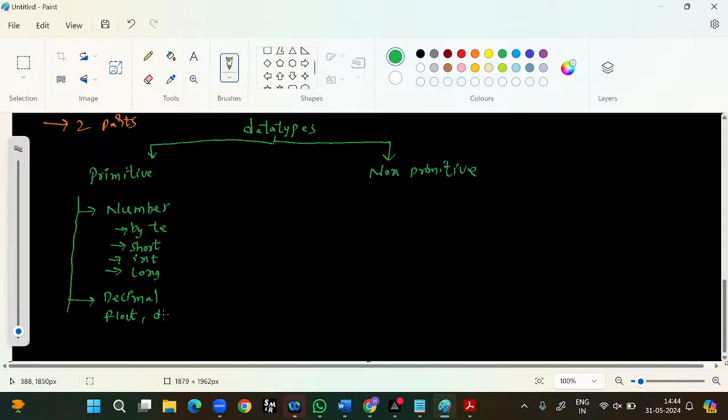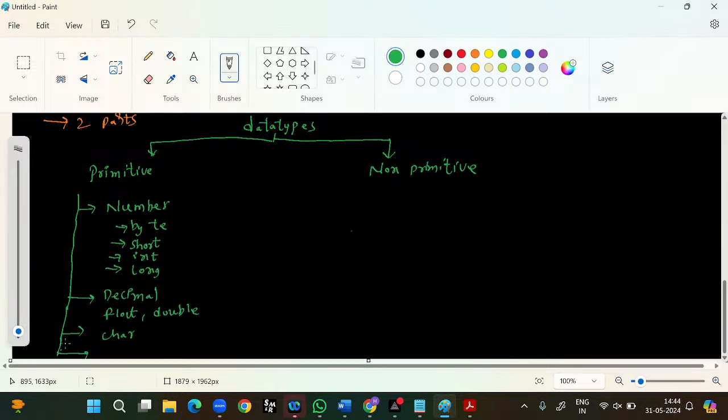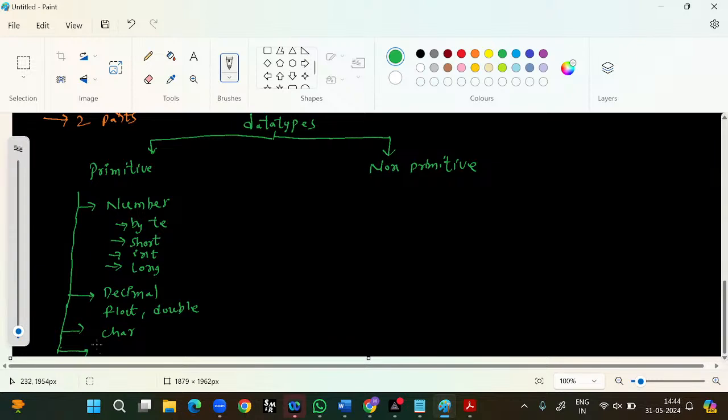The next category is char, and the next one is boolean. So these come under the primitive data types. I am asking, what does it mean by primitive data type?